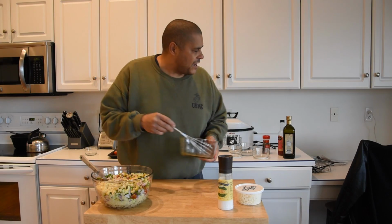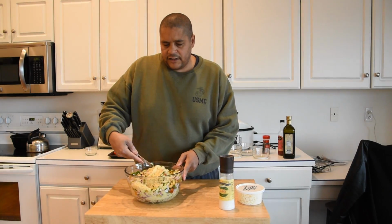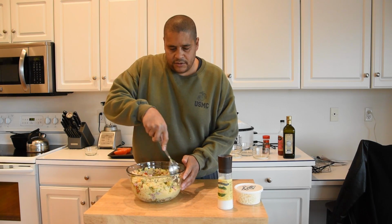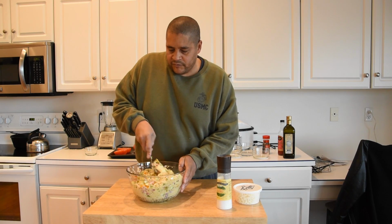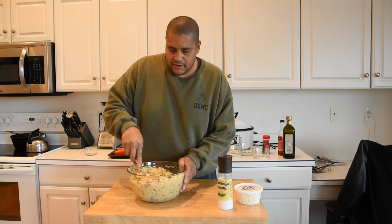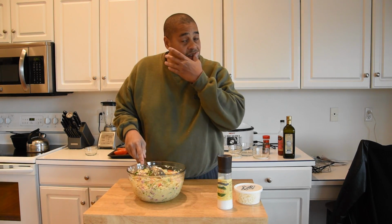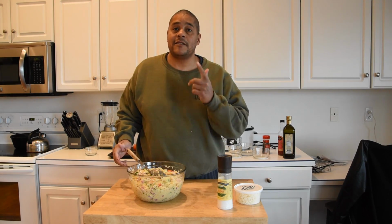And you know, Orzo is a pasta. I think if you don't have Orzo and you have some rice or something like that, I do the same exact recipe and just substitute the Orzo with rice. So we have this all stirred in. Tasty. The only thing left to do is to grab these tomatoes and start stuffing them.